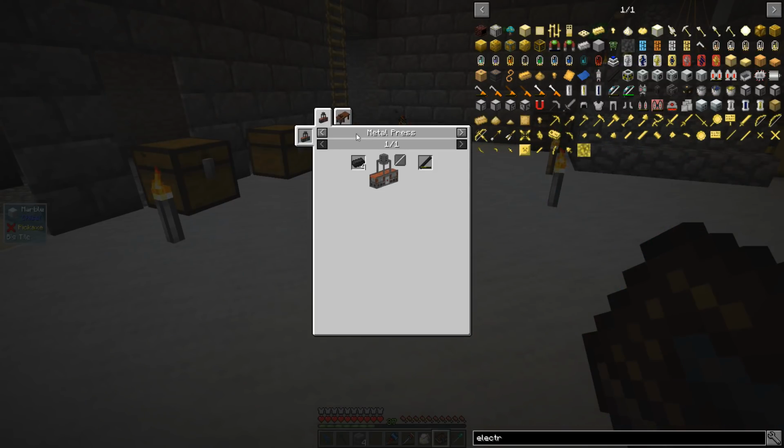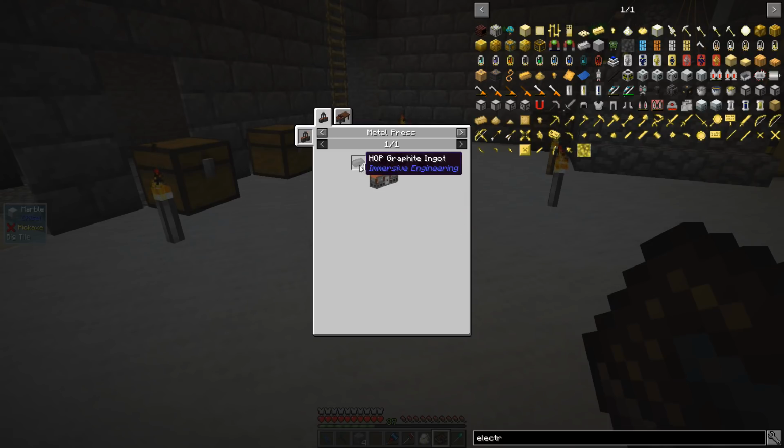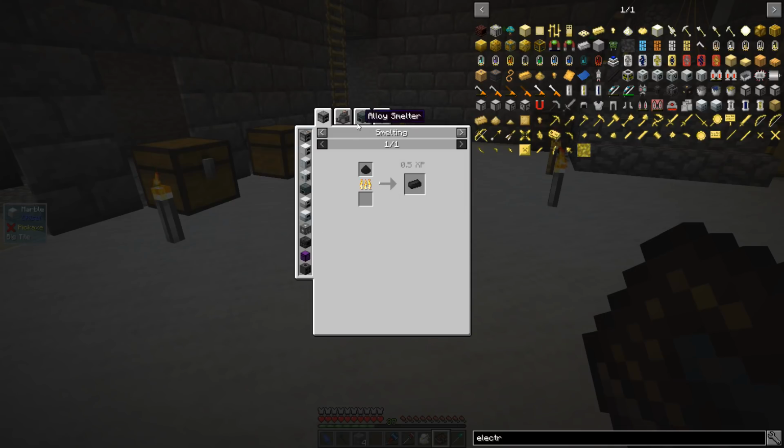Graphite electrodes. And it looks like the only way to make them is some HOP graphite ingots. What's this right here? Same thing. So we can run them through the metal press, or we can make them in the engineer's workbench. These guys require an arc furnace, or I can get some of that, which is a crusher. And how do I make this stuff? Okay, how do I make this? HOP. Okay, I don't want to do that. Furnace. How do I make an ingot? Well, it's going to be kind of hard.